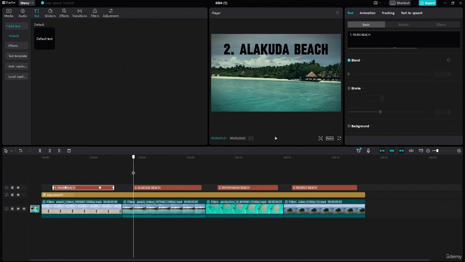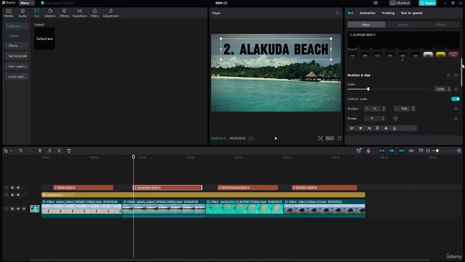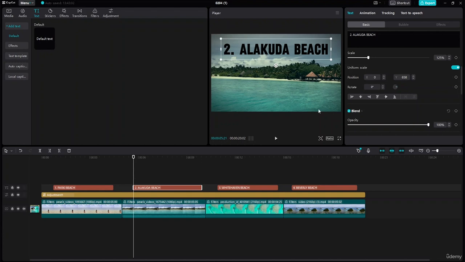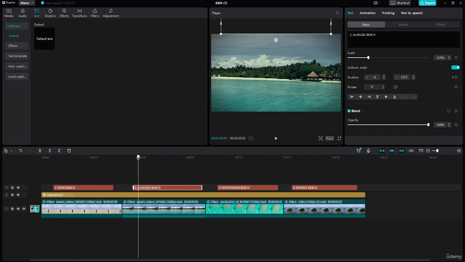This is how it will appear, and let's come to the start of this one. Let's select this, and instead of this, I can change the position. If I click on this keyframe, I will take this thing here on top. After some time, I want to bring this thing exactly down. So I will bring it down right over here.